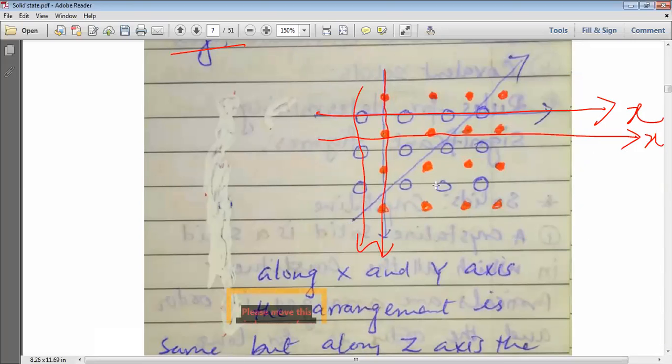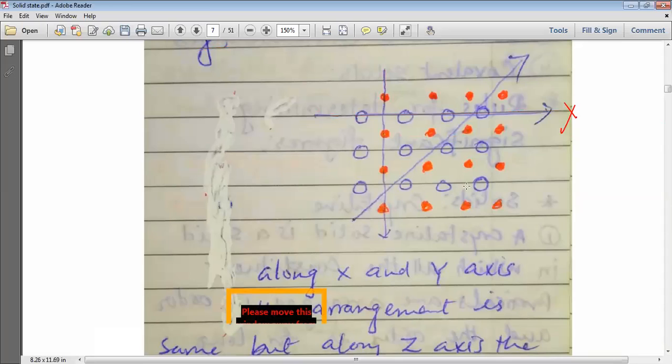In the same way, if you go along the y-axis, my dear students, you will find that in your path only red particles come or only blue particles come. But if you go along the z-axis, please look, this is your x-axis, this is your y-axis. Now I'll show you one more example. You can see here, I'm going parallel to it. See here, this is again the z-axis. When you go along the z-axis, what happens? In your path, you have red dot, blue circle, red dot, blue circle, red dot, blue circle.